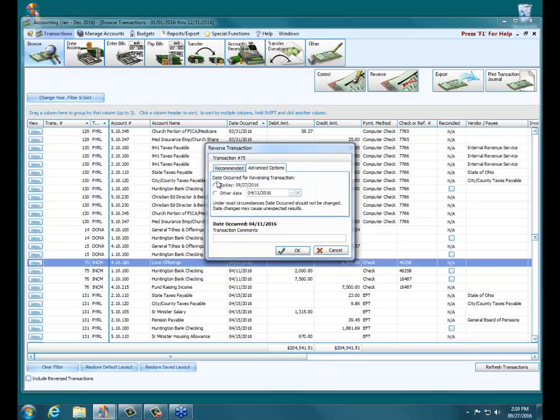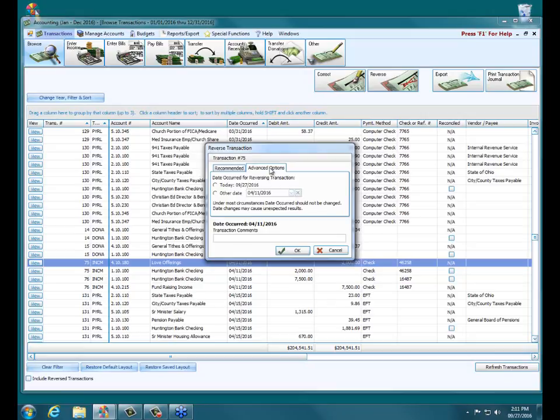Do I want to reverse the transaction of today, or another date entirely in 2016? This became such a problem when it was all on one screen that we put it on a different tab, because users were not necessarily understanding how reversing transactions as of another date was working.